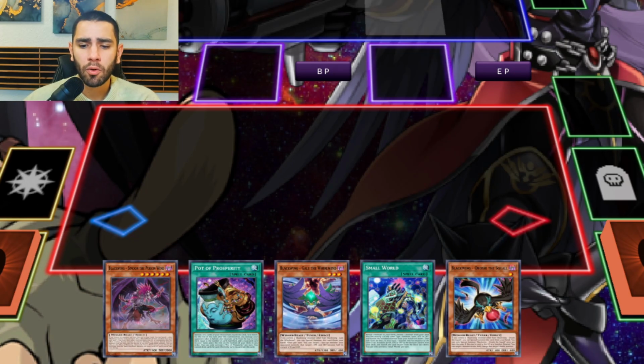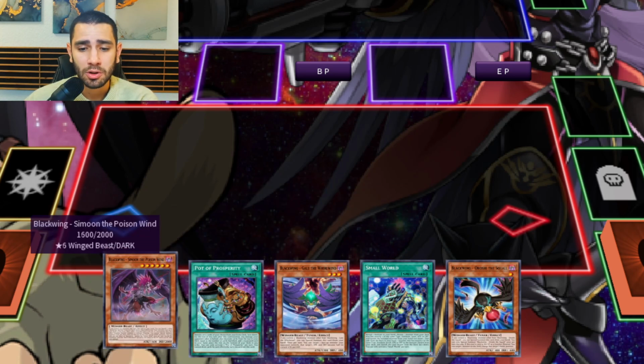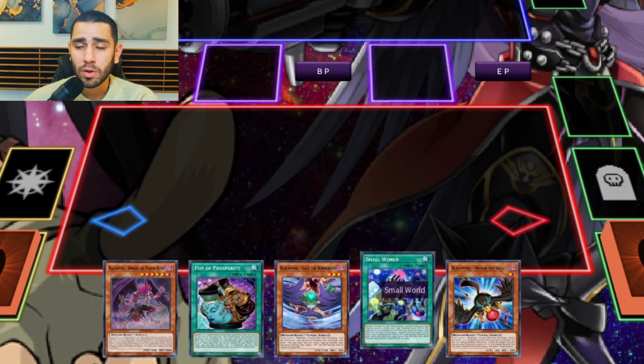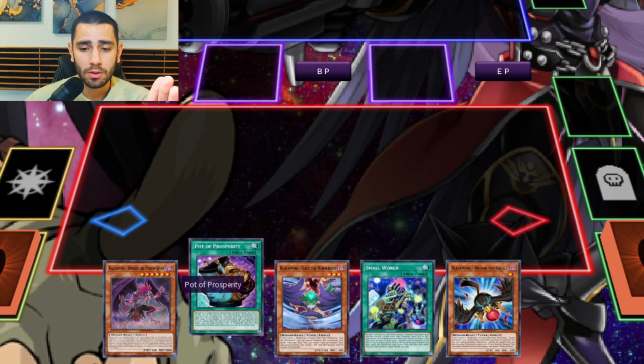Okay, and our first hand, this is just too good. This is just too good. With an opening hand like this, guys, we can get ashed, we can get immed couple twice or something like that. Like this is a beautiful hand.